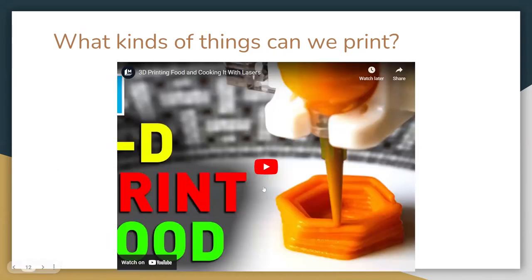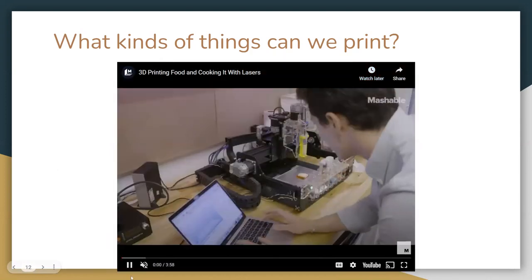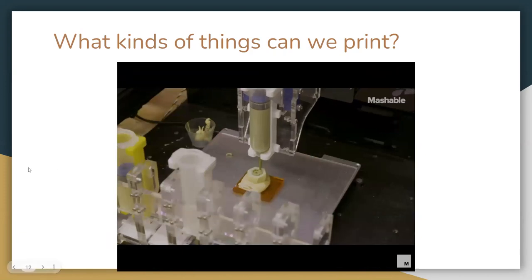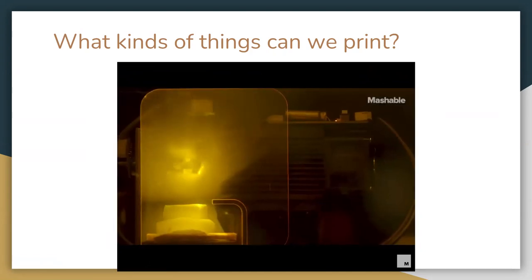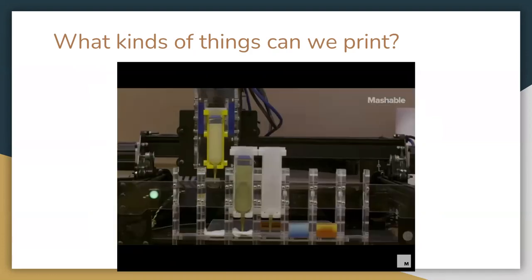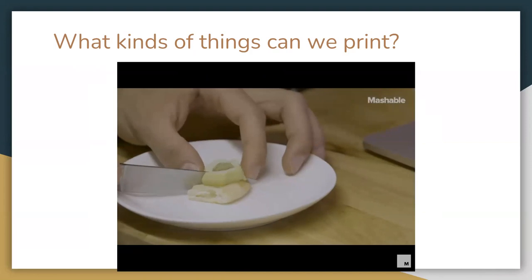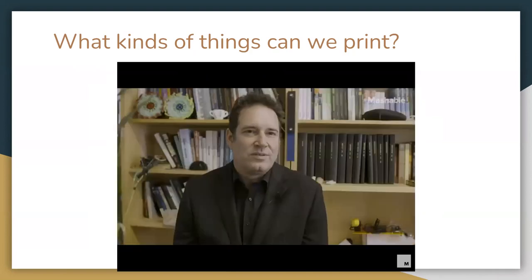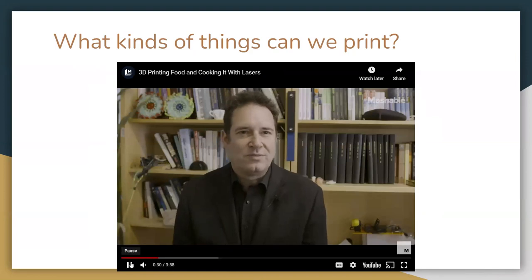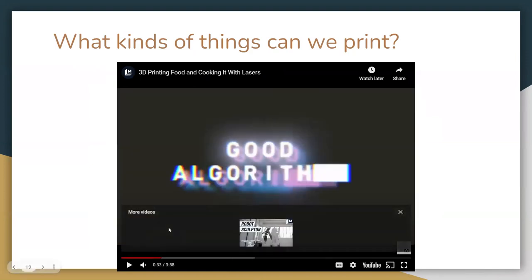3D printed food. This one, I would eat this. So I think they're making some kind of pastry. Yeah, I'd try it. So yeah, that technology is basically only in a lab somewhere in a university right now. But I would not be surprised if in the next 5 to 10 years we'd be able to print food ourselves or eat printed food at restaurants. So it's pretty cool.